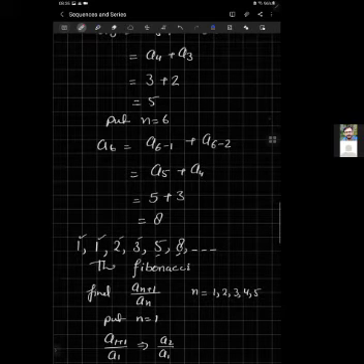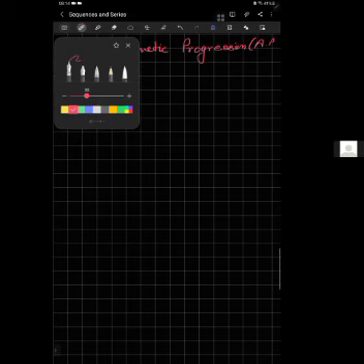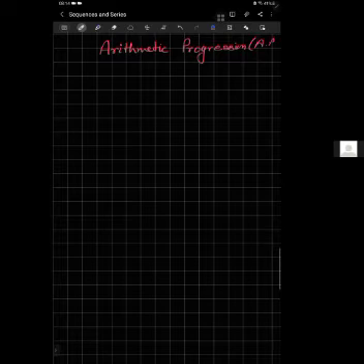Rest all is of class 10th. This is a class 11th thing. So it is important, and I suppose you all will be able to think about it. You will see we need to start our next topic of sequence and series, that is arithmetic progressions. Yesterday we have done how to calculate the next few terms.